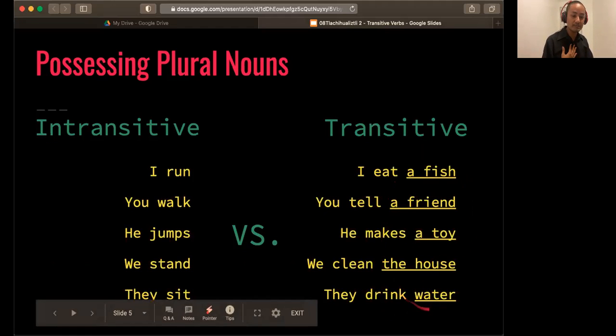In all these examples, I underlined the object, meaning who or what is receiving the action. Whereas on the left, when you say I run, you walk, he jumps, we stand, they sit, there is nothing that you're doing the action to, you're just doing the action.